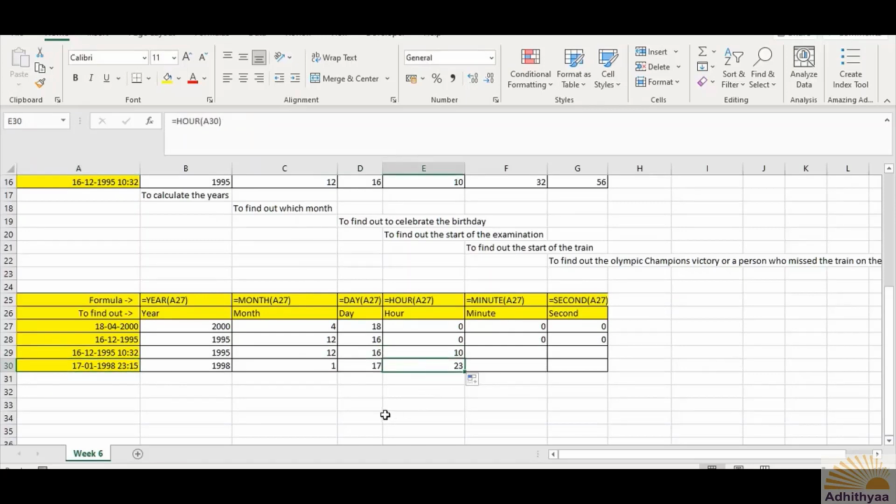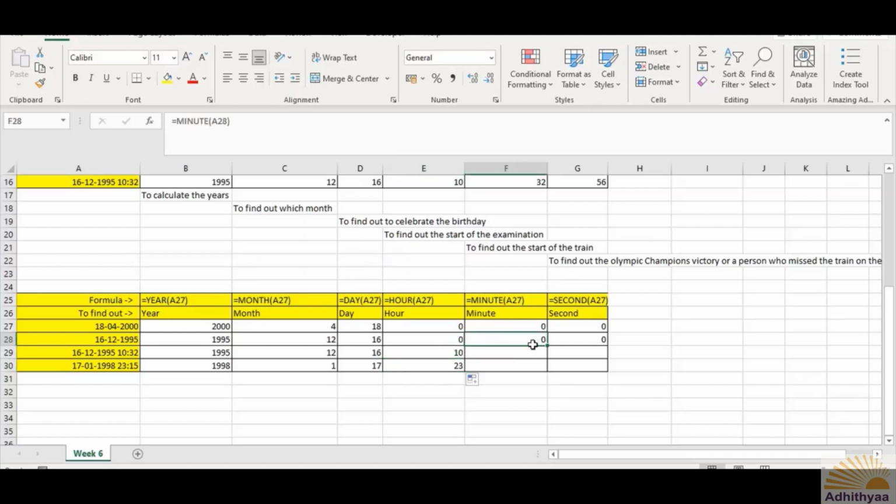So in these two cases, the hours are maintained in 24-hour format. You know why? We have not mentioned whether it is AM or PM. We have simply mentioned it as HH colon MM, so it is displaying it in the 24-hour format.